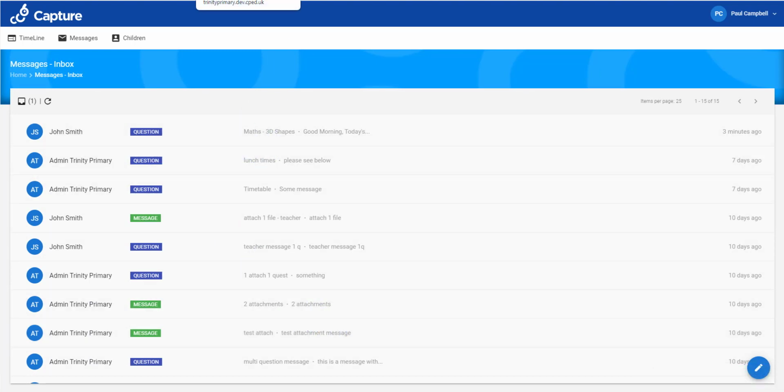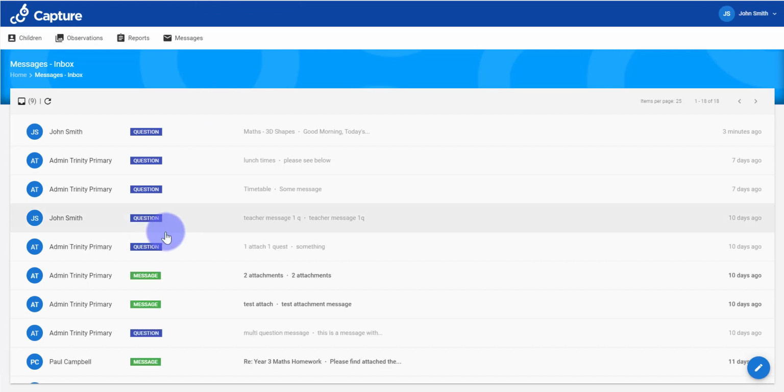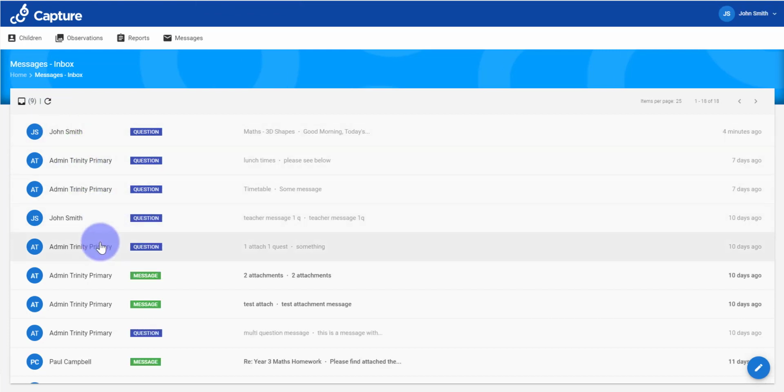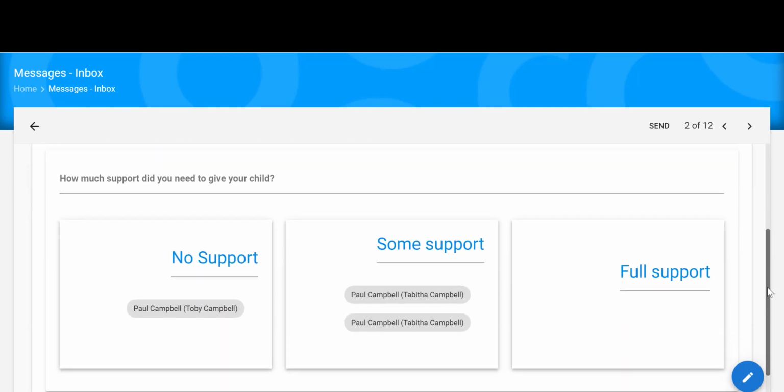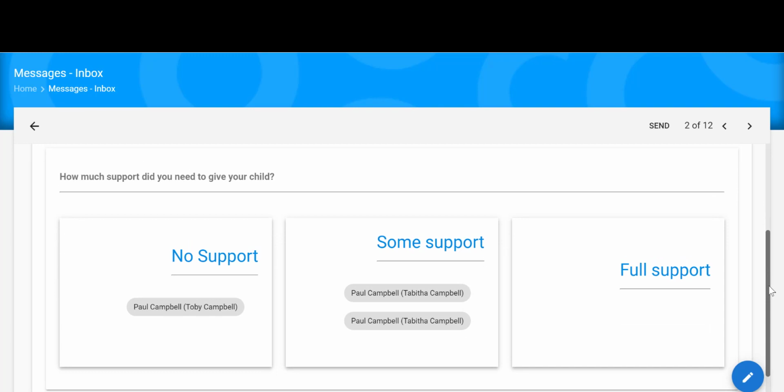Now I'm going to jump back into the teacher's view and refresh this. I'm going to go into the question that I sent, and you can see here that it shows me who's responded to the multiple choice and which children got some support, no support or full support.